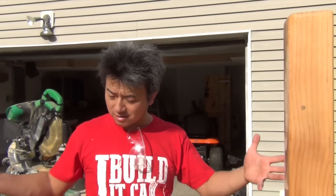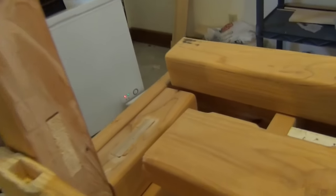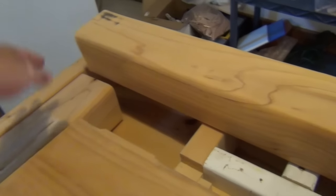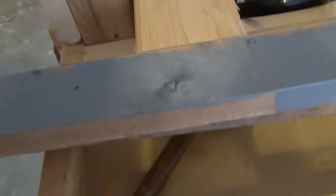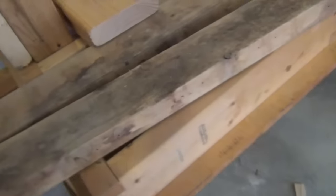The bad news is it's getting really hot out here, uncomfortably hot. So I'm gonna take everything inside, and then we'll take stock of what we've cut so far. All right, so we got a couple of pieces of legs cut out here, and the extra piece of the leg I cut into another, I guess call it a brace or a bearing piece. And the headboard, now I can use this piece as the skirt. And this was the old piece of pine that I had. These two pieces of 2x4s turn out to smell, and not in a good way, so I'm just gonna screw it together as a temporary solution for a fourth leg, but I'm gonna have to replace that thing.